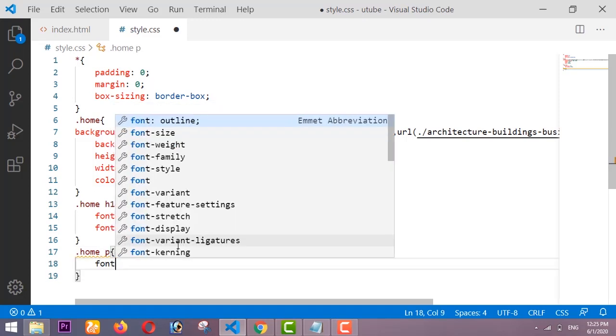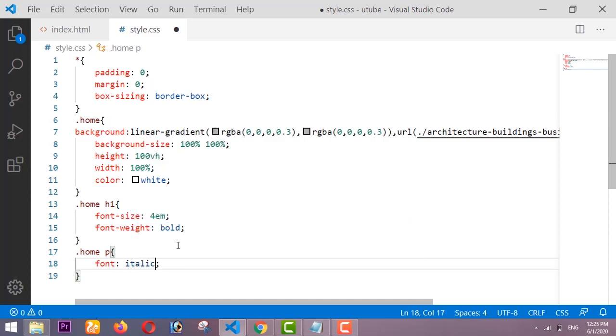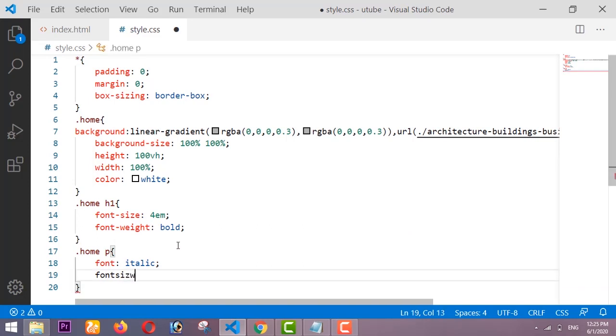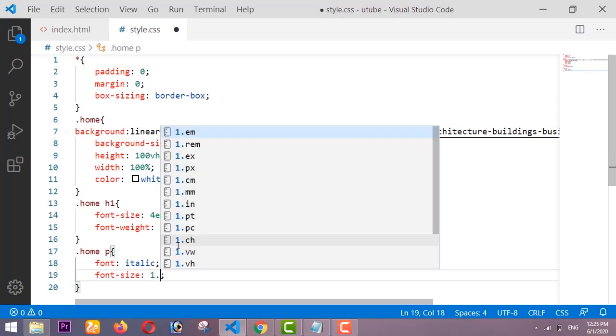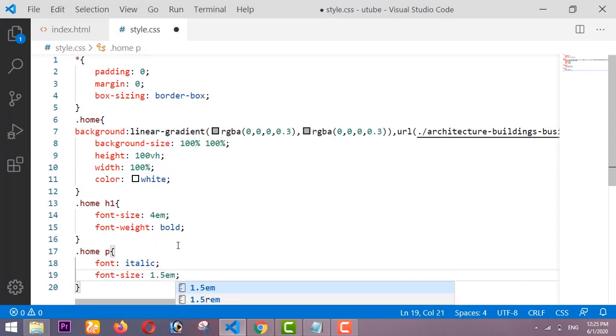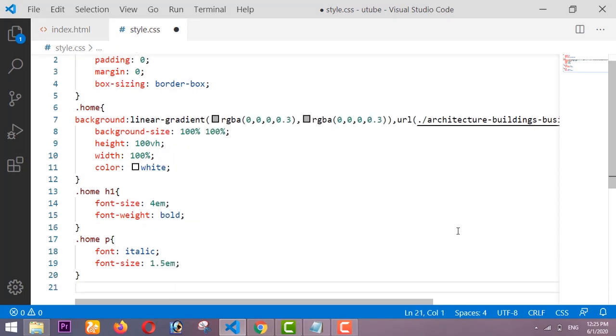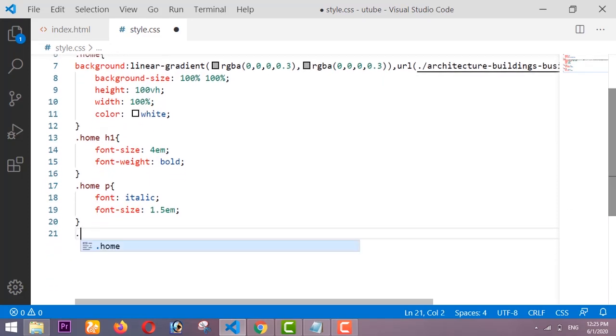The font will be italic and the font size, let me just add 1.5em. And after that we have to design the buttons, home section with the class of btn1.